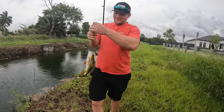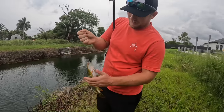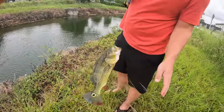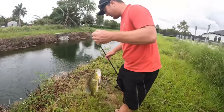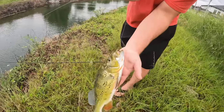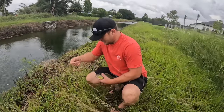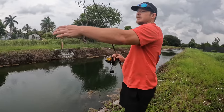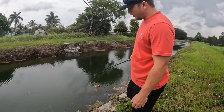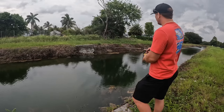Good morning guys, Florida Fishing Fools. Last day here in South Florida — been in the Keys the past two days and wanted to give it a try at catching one of these peacock bass, my first one ever. Pretty small little guy but a lot of fun, very cool. We just picked up some little shiners from the bait shop on a little 1-aught circle hook, 12 pound fluorocarbon leader. These fish are super aggressive — let me get another one.